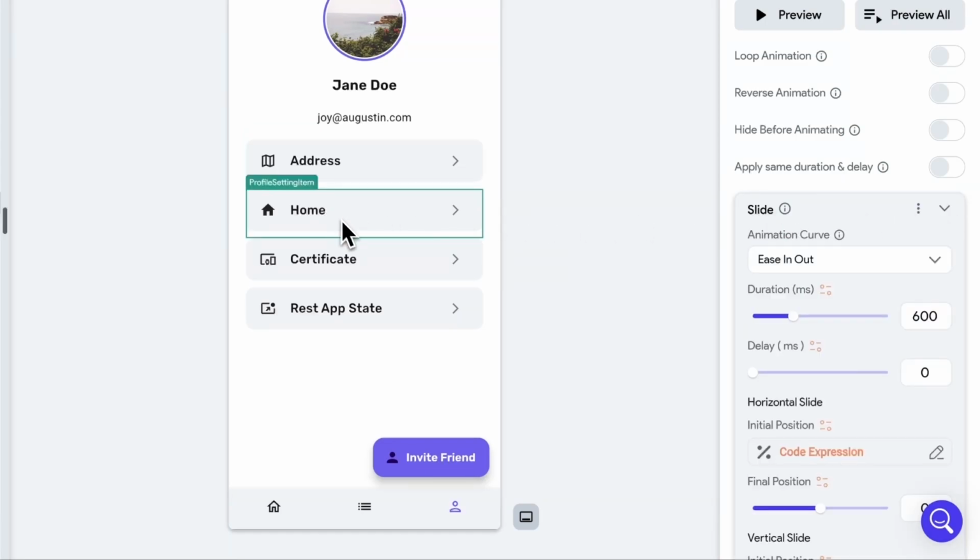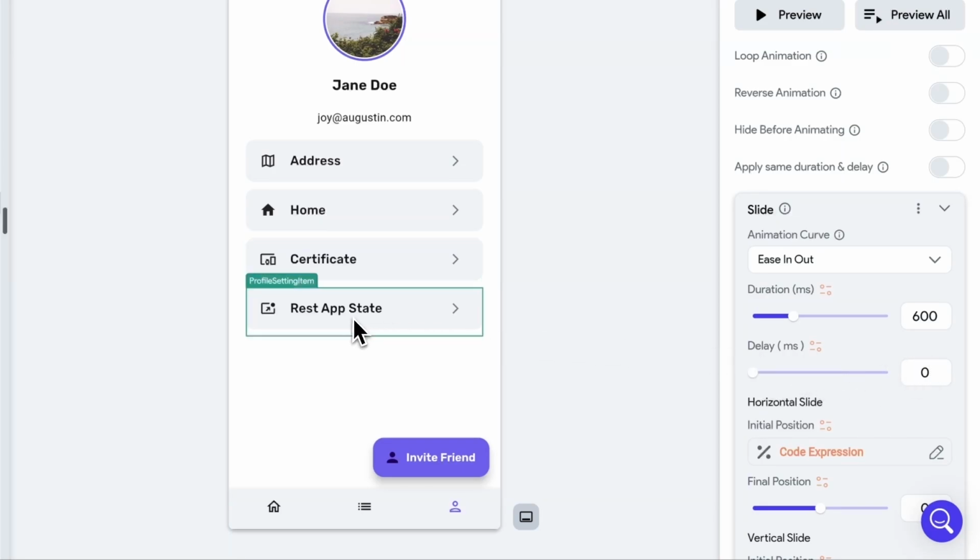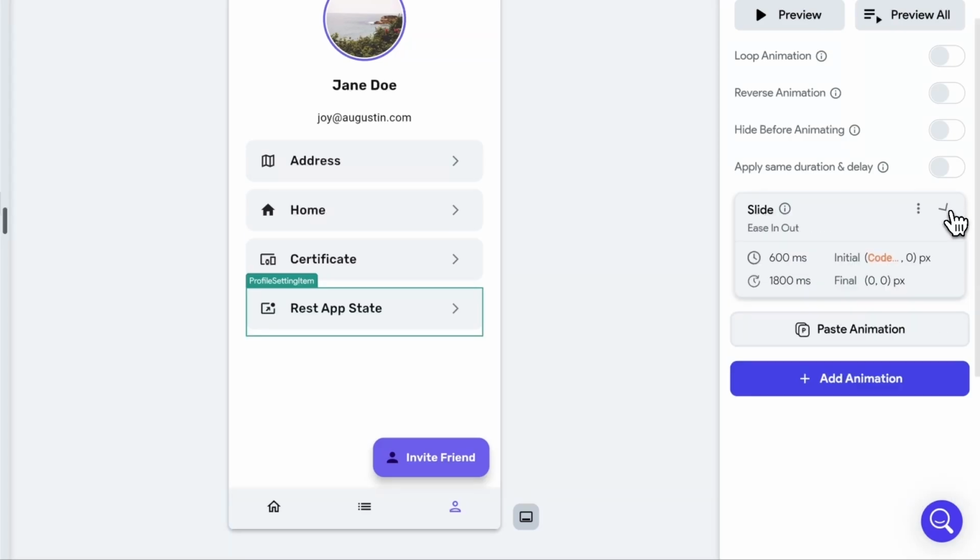The second one should be a 600 millisecond duration, but the delay must be 600, which is the duration of the previous effect. And the third one, because we already have two 600s, is going to be 1200. And the fourth one is going to be 1800. Beautiful.